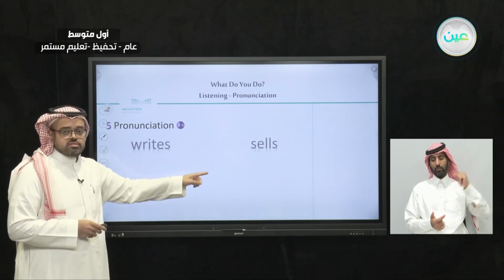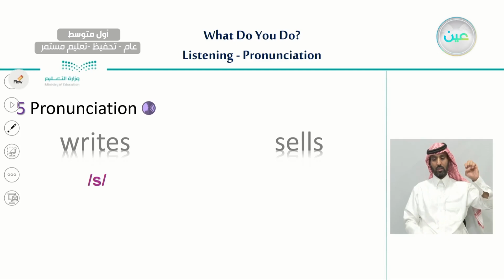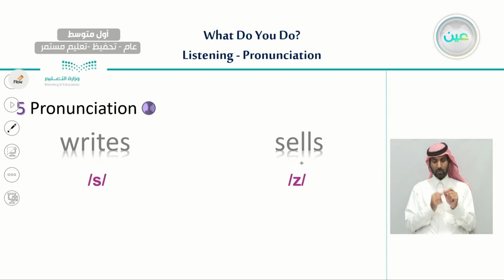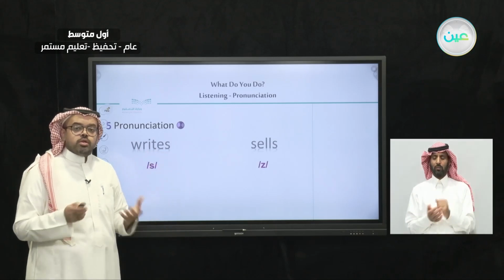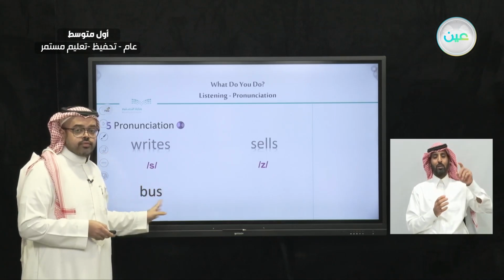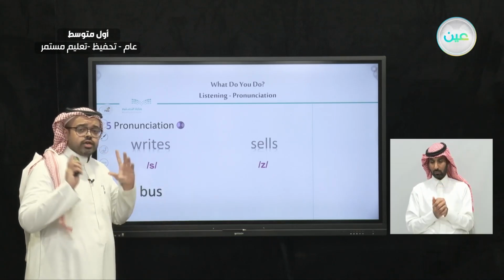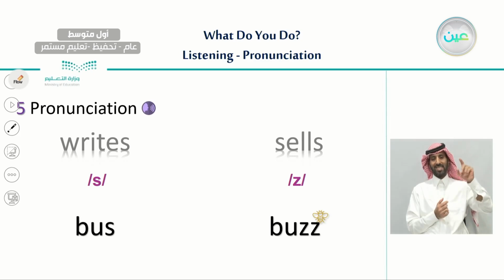Rights, cells. You notice that at the end of the word rights, I have stressed the sound s, rights. But with the other word, I have stressed the last sound, which is z, cells. So it's similar to these two words. For the first one, remember the word bus. You see what sound I'm making? Bus. And for the second one, try to remember the sound that bees usually make, which is buzz.